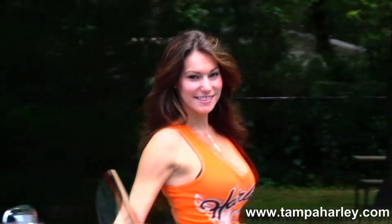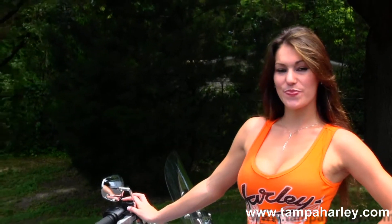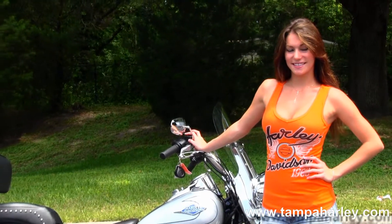Here at the world famous Gulf Coast Harley-Davidson, all our bikes are fully serviced and safety inspected. We take anything on trade: import motorcycles, cars, campers, trucks, boats, RVs — you name it, we take it as long as we don't have to feed it. We're rated number one in customer service and have over 200 pre-owned bikes in stock.